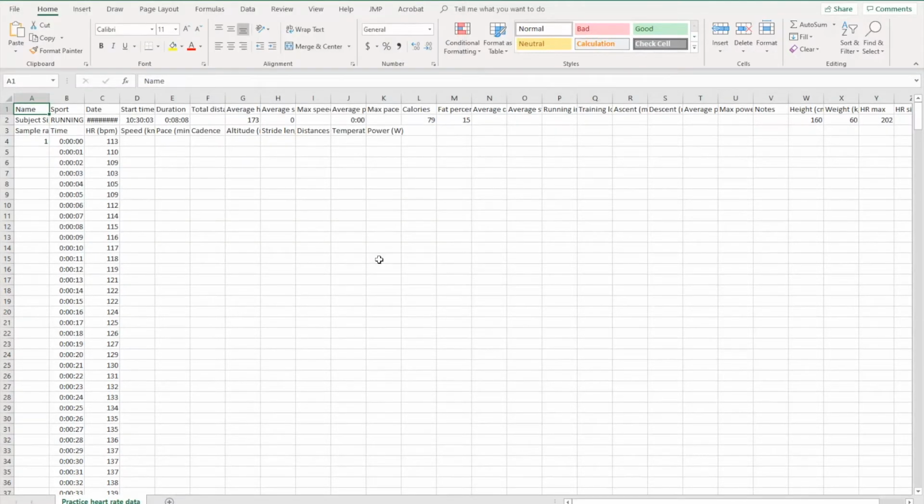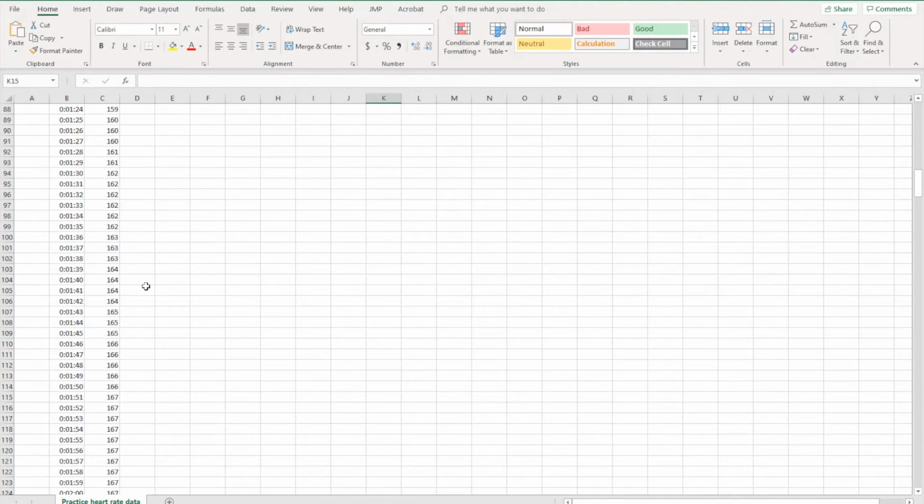We're good to go. The next thing we're going to do is quickly scan through all of our data to make sure that there are no zeros and there are no missing heart rate values. You don't have to actually look at the numbers, but we're good to go. No missing values, no zeros. We got all our data.